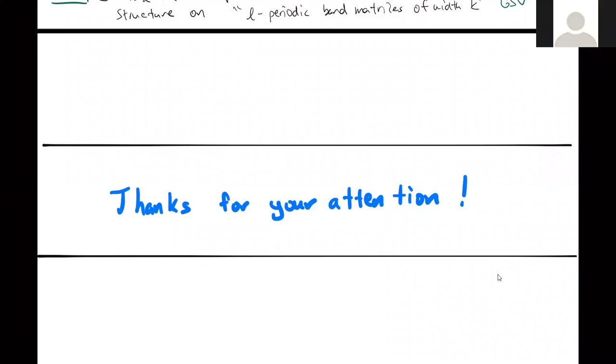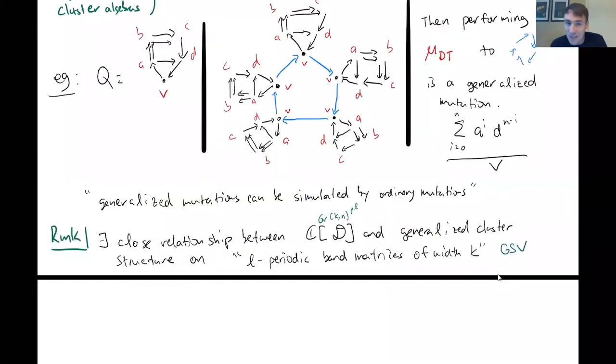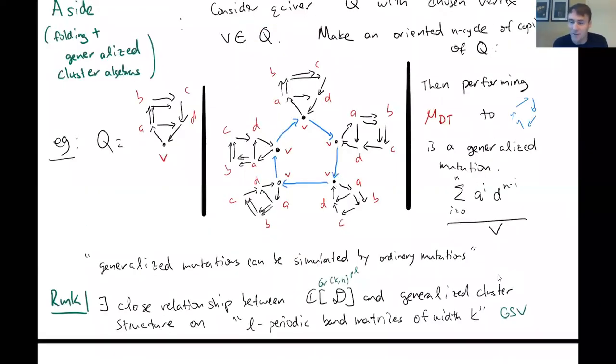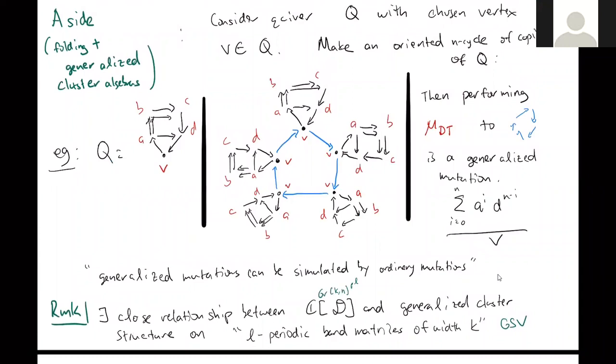Sorry, I have a quick question. In the end, you mentioned the DT transformation. Is it an involution in that case? Well, it is an involution if you make all the variables equal to each other. Otherwise, sorry. It's an involution, I think, even when you don't make them equal.